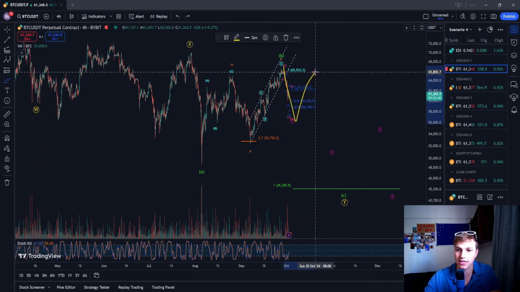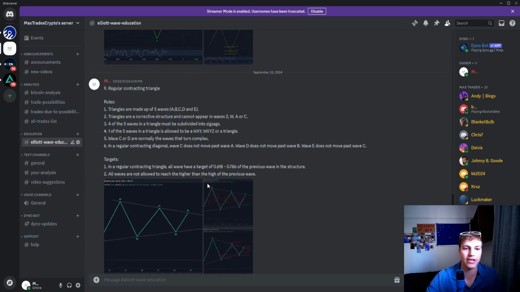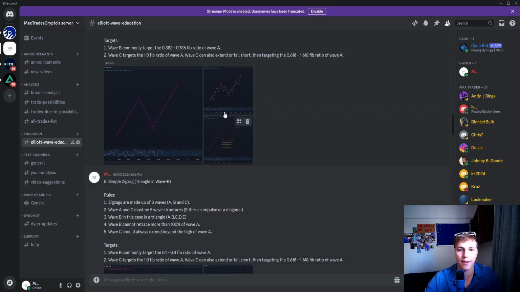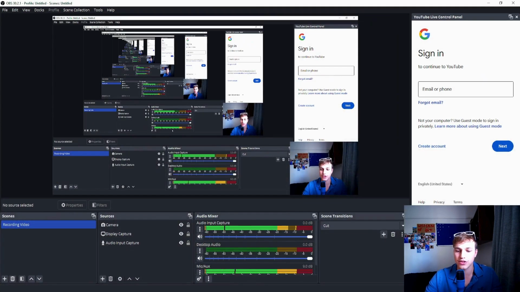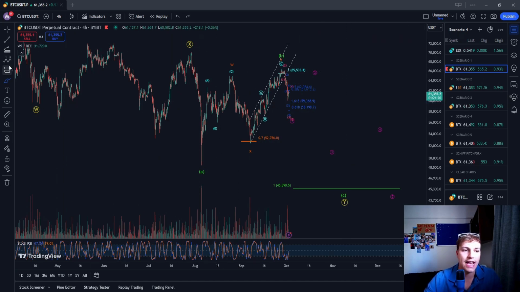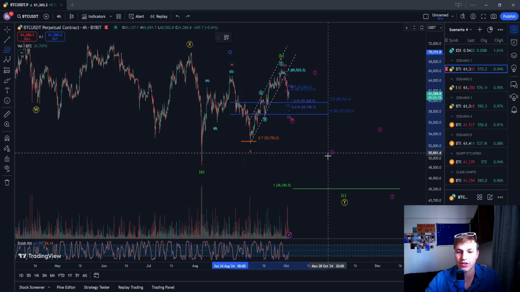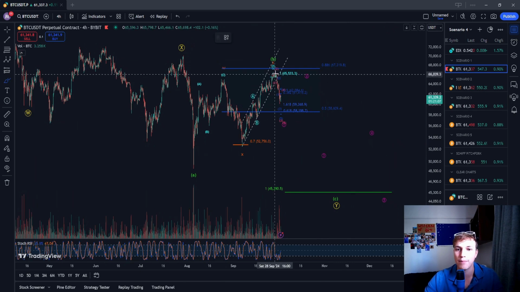As you can see, marked out here are the 5 waves that would be in C. You can see this on our Elliott Wave education page, that a standard ABC is something along these lines: 5 waves up, 3 waves down, and 5 waves up. The target for this wave B is anywhere from the 0.886 to the 0.5. If we do measure this out and put the 0.5 to the 0.886 on the chart, we can see here that the B fits perfectly into this area at the moment.